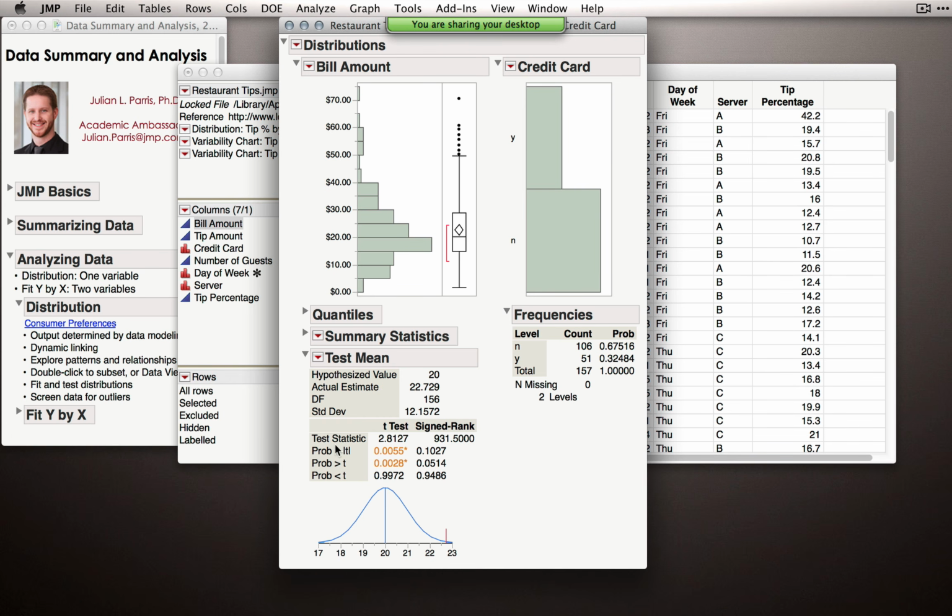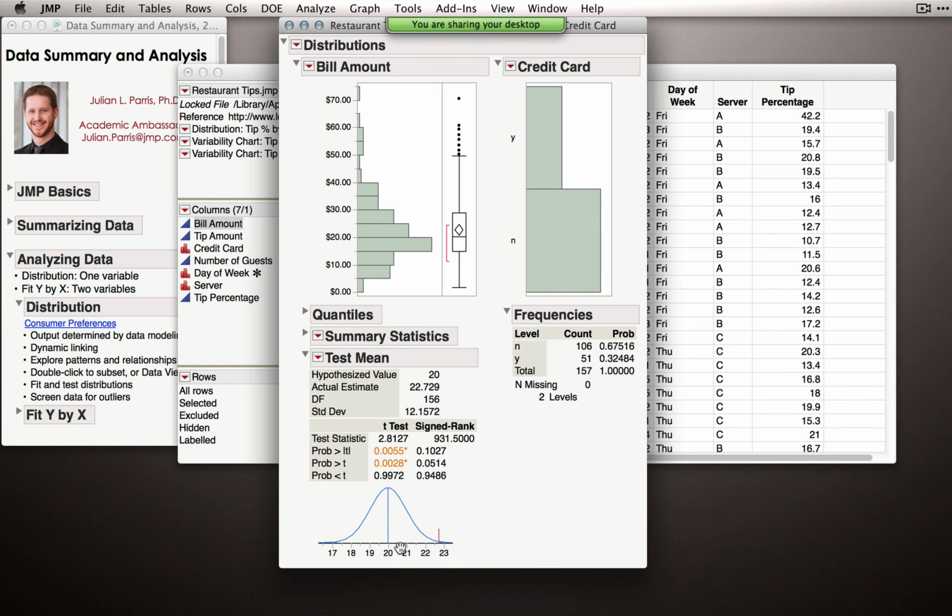I want to spend a second looking at the way we're writing out our p-values. The two-tailed p-value is listed as the probability greater than the absolute value of t. That's the proportion beyond our observed value of t in either direction from the null. And so we get our actual p-value here. I want to point out that our diagram below is actually the sampling distribution of the mean under the null hypothesis.